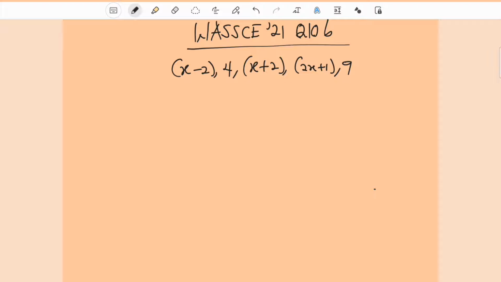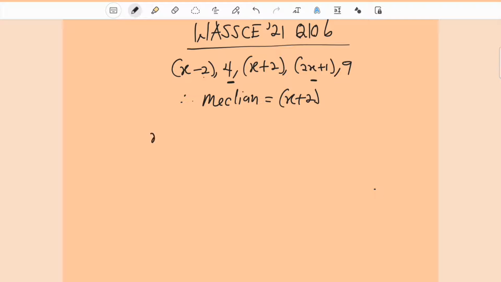To find the median out of this data, we are looking for the middle number. I'll start from x minus 2, to 4, then end here. Now I'll count from the back side of the data: 9, then 2x plus 1, and I'll also end there. So the median is x plus 2, not 4, x plus 2. So that is the median.